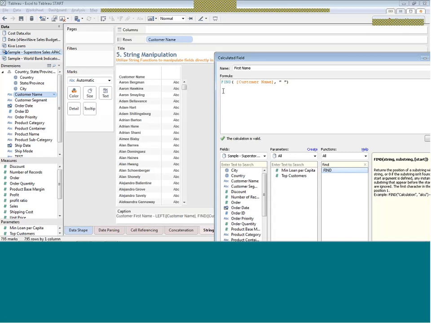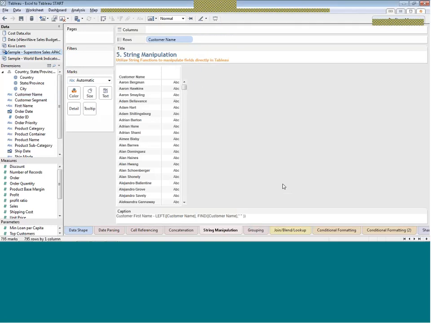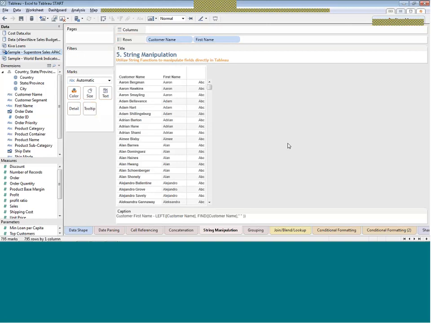So what if I say, give me the left of customer name leading up to that position that we found. In this case, I've got a complex calculation that just represents a buildup of two simple calculations, find and left. I'm stringing those things together just like I would in Excel. The syntax is very similar to what I use inside Excel. And the net result is predictable, just like it would be inside Excel.